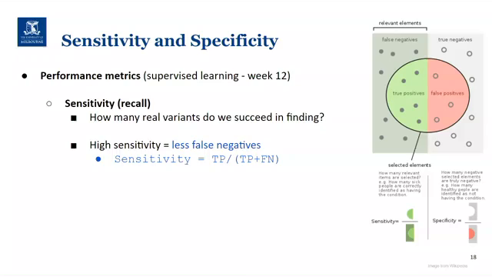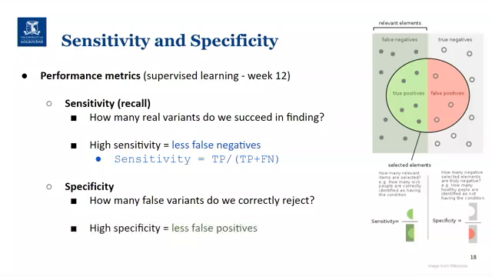So how do I make a classifier or a variant caller that is 100% sensitive? A very simple and stupid way. Yeah. If I say everything is a variant, I have 0% false negatives. I'm basically saying, I didn't miss anyone. But that's not very specific. So we need to find the sweet spot between the two. Specificity is how many of the false variants we correctly reject, and it has to do with minimizing false positives. We need to find a trade-off between the two.